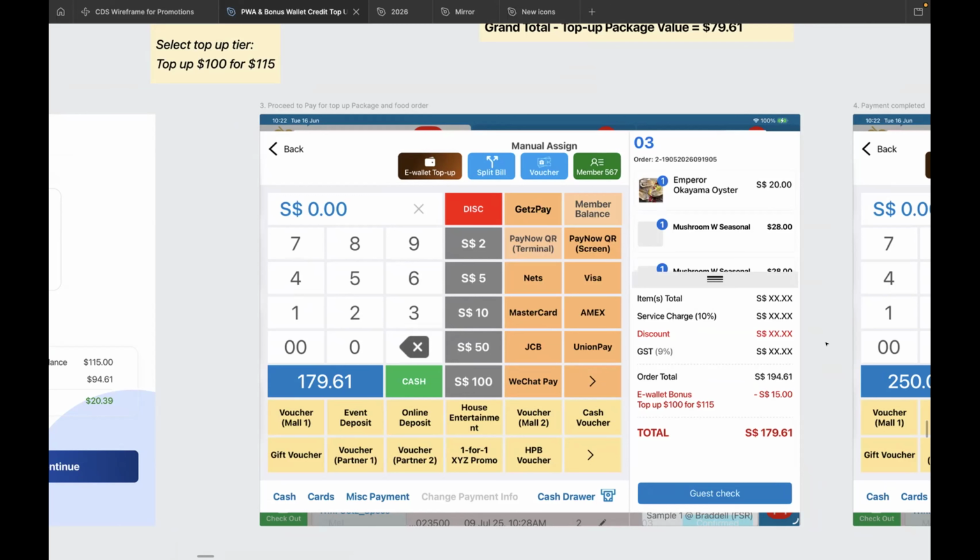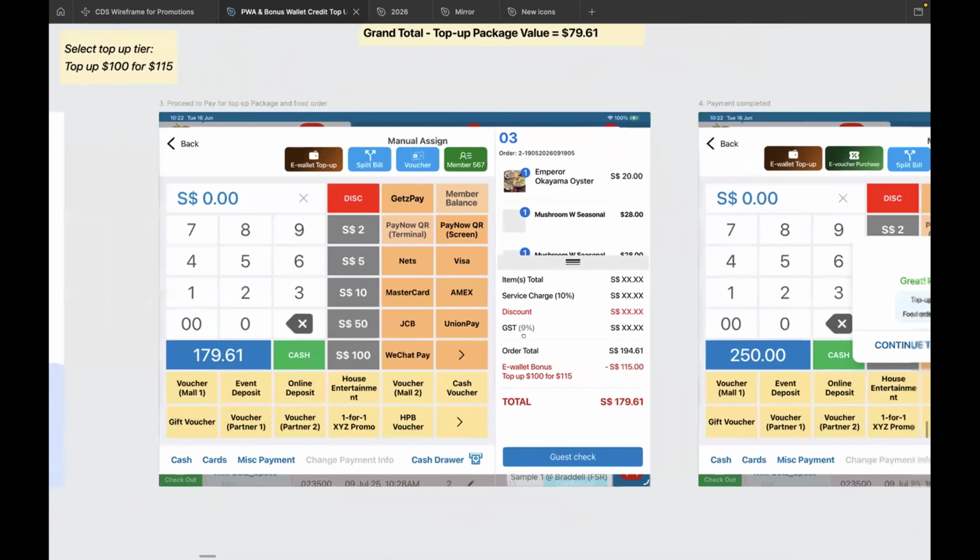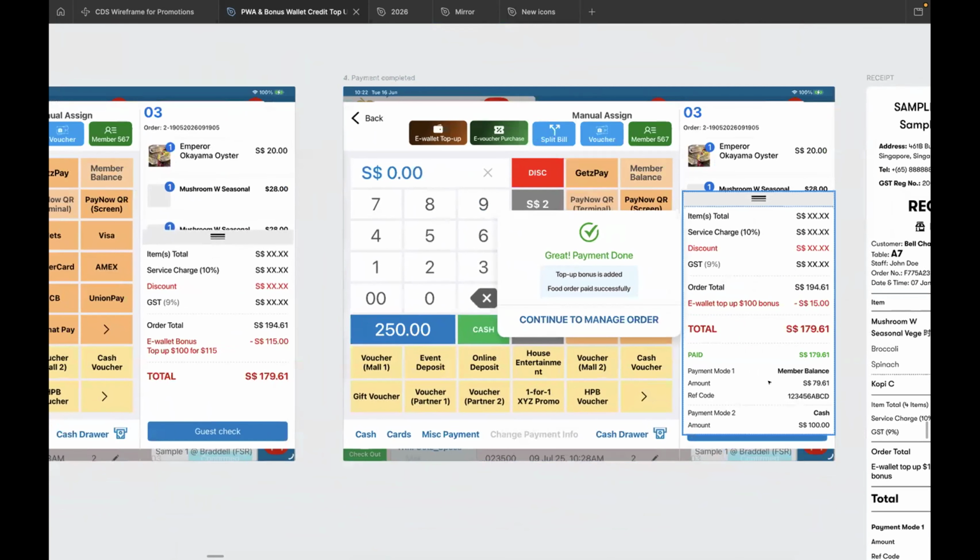Yeah, but you don't write minus 15. It is not minus 15, it's minus 115. You get it? You are trying to minus the payment amount, right? It should be shown as a payment amount. This is a payment method. You need to show it as a payment method. Do you not get it? You are trying to apply this as a payment method, so it needs to be a payment method and not randomly suddenly become a discount line. What are you writing? There's no such function.